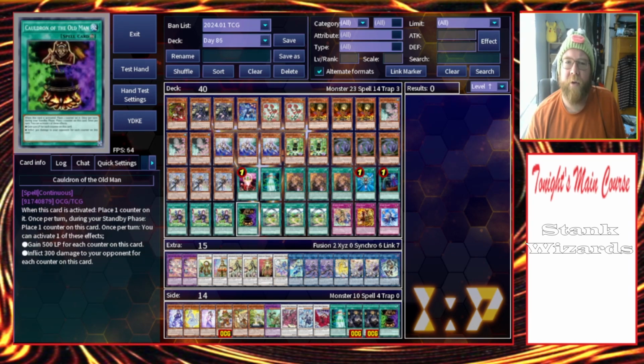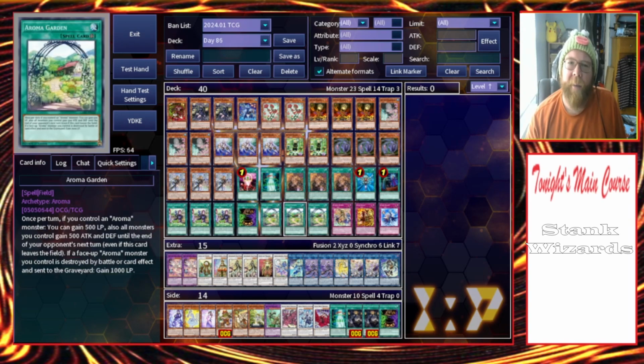One copy of the Cauldron of Old Man is our alternate win condition. Basically, every turn I get a counter, I can either burn my opponent or gain life points, and the longer it's on the board, the better. 3 copies of the Aroma Garden, just easy life points, of course. And if my monsters do get destroyed, I gain more life points, so that's what we want to see done.